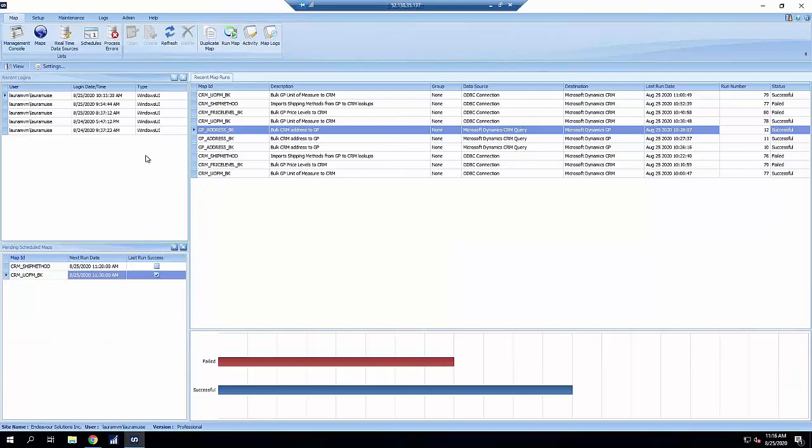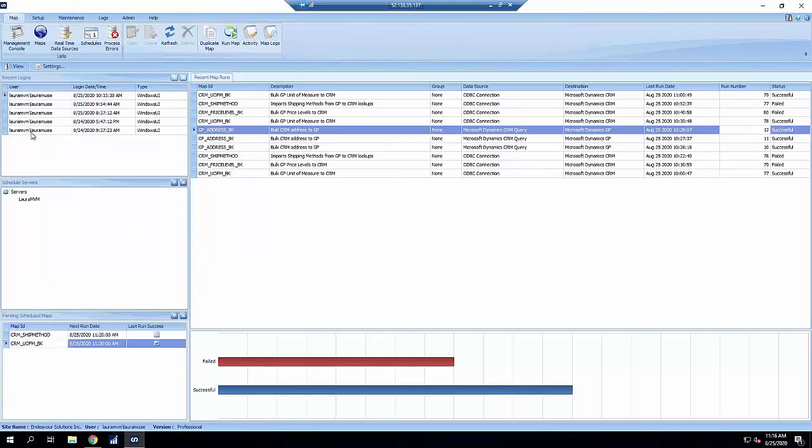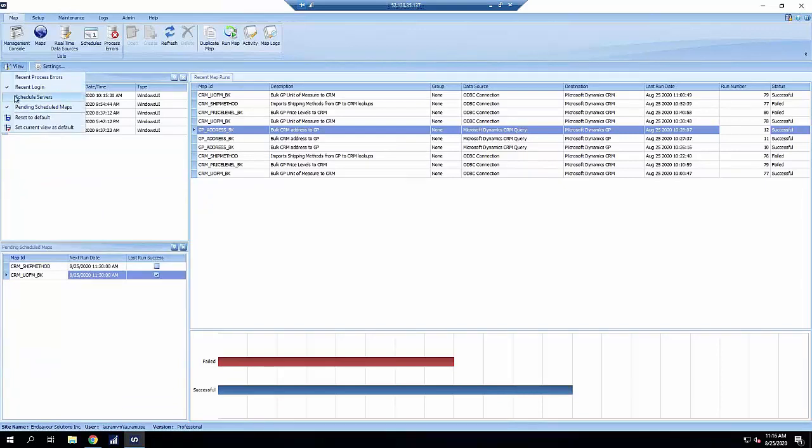And as you play around with this, if at any point you want to bring something back and you realize that it actually was important, up here there's a view button. So I can click on that, and there's little check marks by the different report blocks. And it's going to have the 4 of them. It doesn't have the recent map runs because that one is always showing. But the other 4, you have the option to bring them back. So if I realize that the schedule servers I actually do need to show, I can click on that and it'll pop back up. And then I can either exit or I can click it again and the checkbox will be removed and it'll remove it from my view.